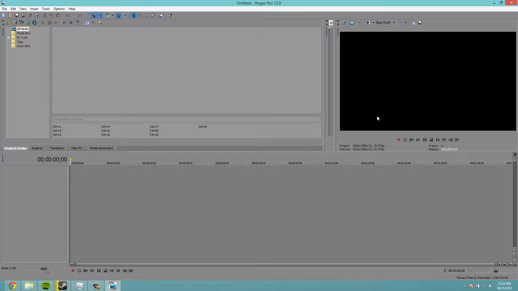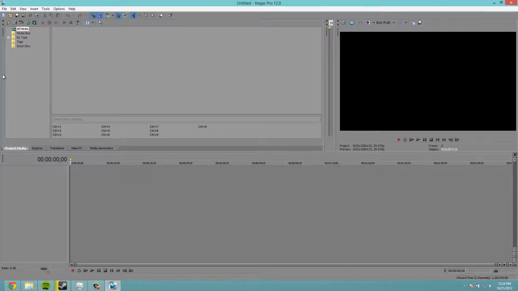And then this would be your preview window. For those that haven't used Vegas at all, this is something that you will use quite a lot. Whenever you're doing any form of editing, you will be able to preview it, at least to an extent, on this. A lot of times it won't run at a super amazing 60 frames preview, especially if you're running on best and full. If you are running on a weaker computer, drop this down to anything from preview to draft. If you have a really bad computer, I don't recommend going down to draft just because it's really, really bad quality. Preview is somewhat manageable, so that's what I used to use. I would recommend that. But if you're using a 5-year-old computer and you're on Vegas 10, put it on draft if you have to.